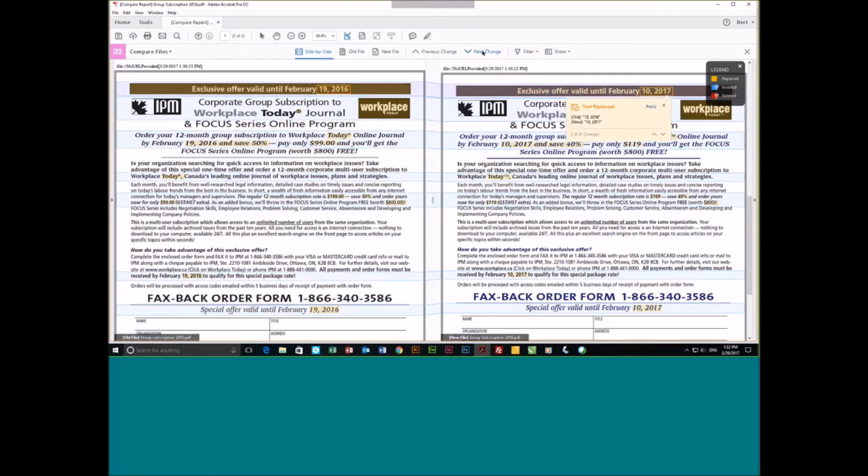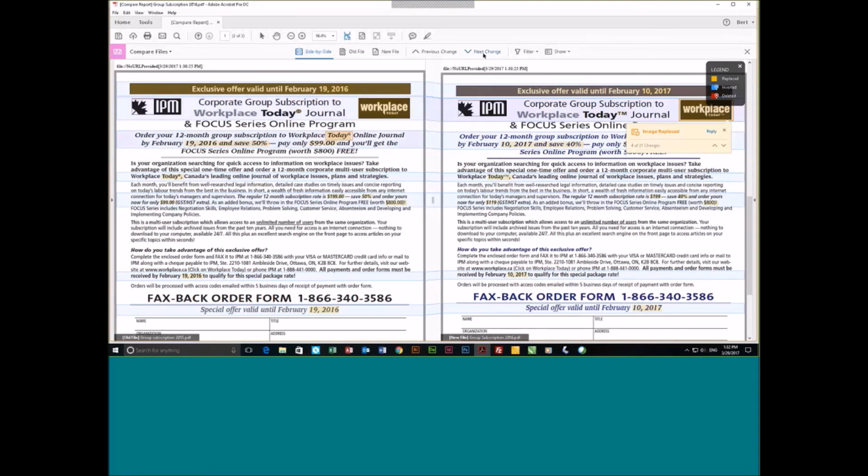And it's, oh, this text was replaced. Oh, and this text was replaced. And it even indicates it used to be a registered trademark symbol, and it became the regular TM symbol. So it really goes into a lot of detail on what the changes are. Click on the next one. Okay, there was an image replaced, and it was a very subtle thing. Just the TM sign was put in on the newer version.